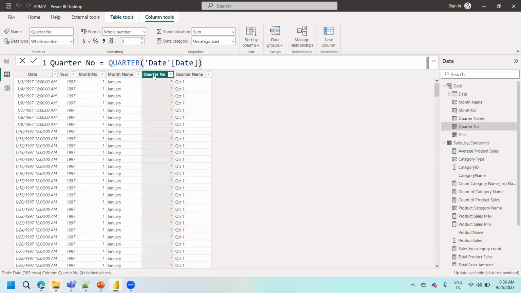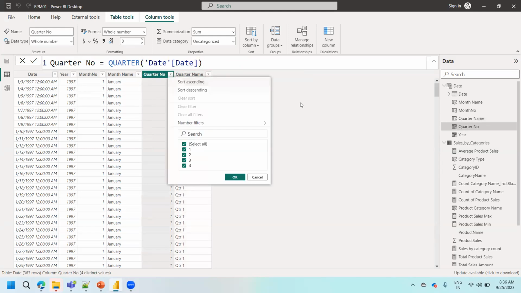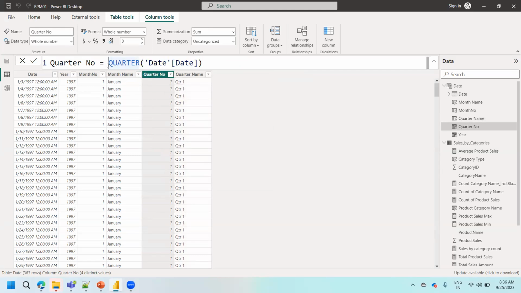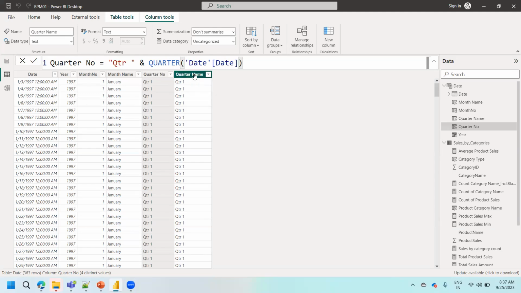Another simple trick I can showcase to you. So this is my quarter, right? Quarter value 1, 2, 3, 4, correct? Before it itself, I can use some textual data, for example QTR in double quotes, ampersand. It's a simple approach, right? Which one is comfortable to you? You can tell me. Of these two, quarter name and quarter number, which one is more comfortable? Either using the format function, or just adding QTR before the quarter. I mean, just a trick, okay?